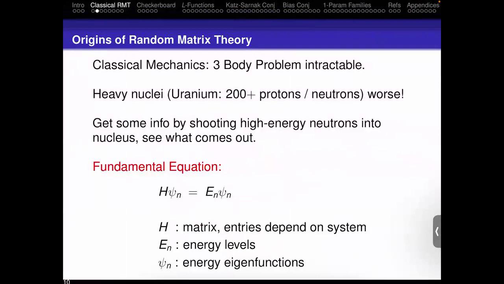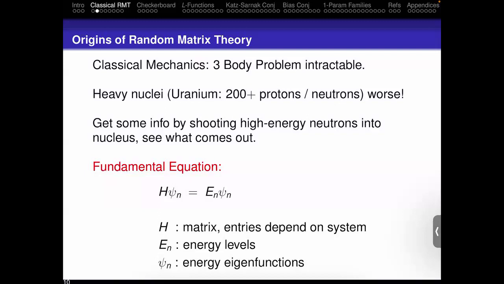So the way physicists got an idea of what was going on is they would shoot high energy neutrons into the nucleus and see what would come out. One of the best quotes I've ever heard is, imagine you want to try to understand how a grandfather clock works. What you do is you take 2 grandfather clocks, accelerate them to about 99% the speed of light, smash them together, look at what comes out, and then deduce the internal structure of the grandfather clock from the collision. This is what nuclear physicists do, and I will show you later that this is actually what number theorists do as well. We use different language, but we essentially do the same thing, but a lot cheaper.